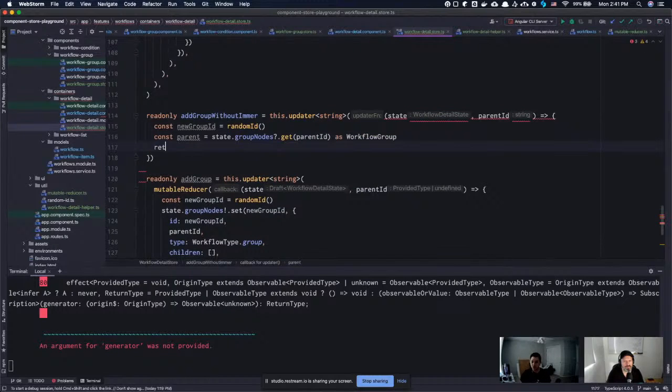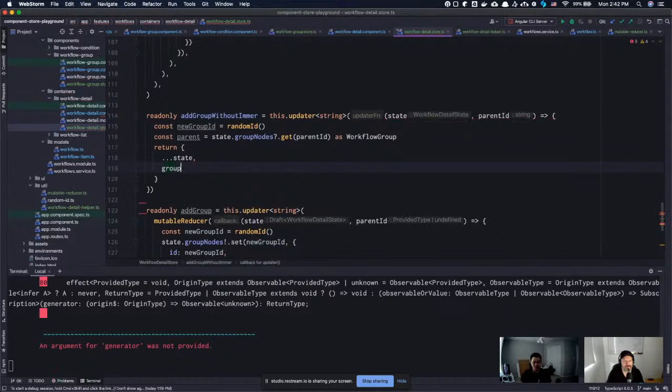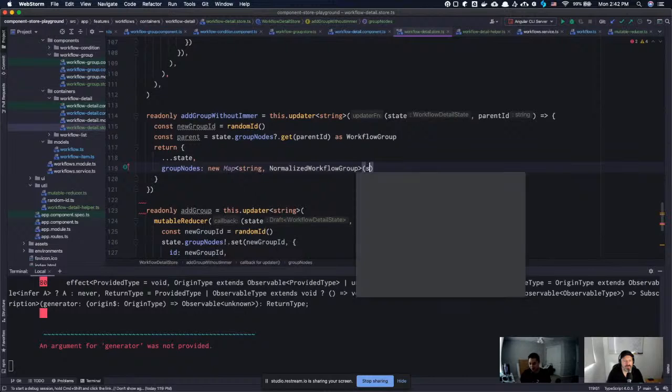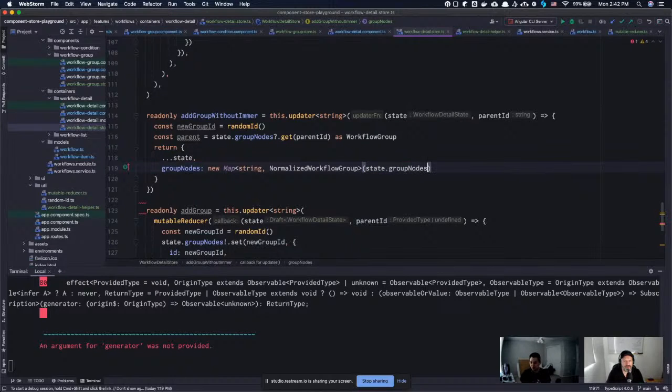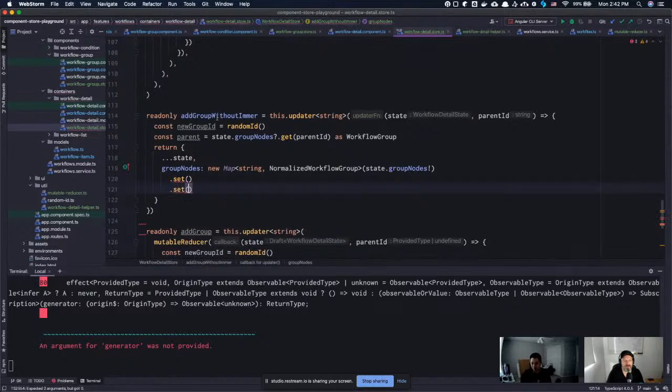Now we have to return a new state. We spread the old state, and for the group nodes, we actually have to create a new map from the current map, and then we set twice. So this is the without immer way.